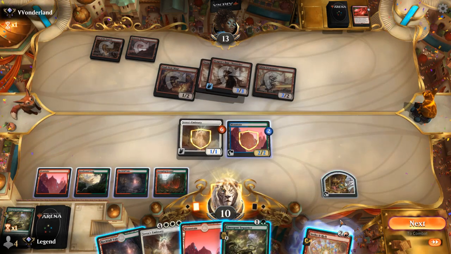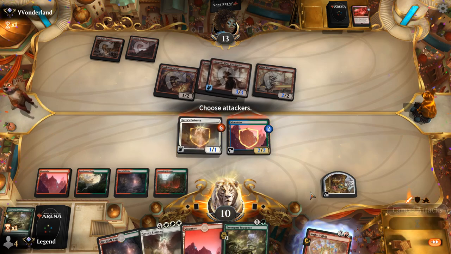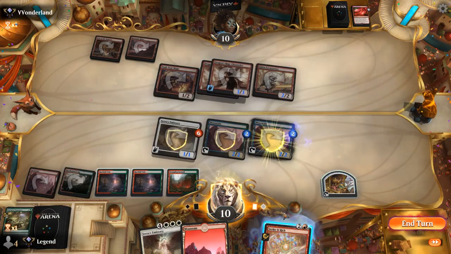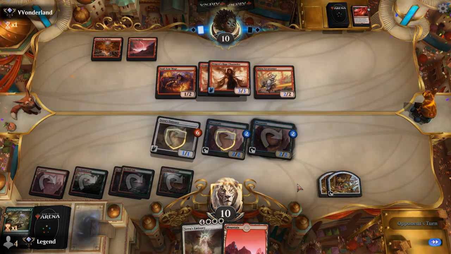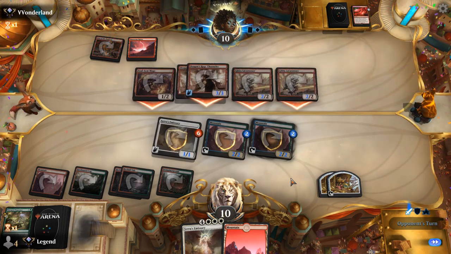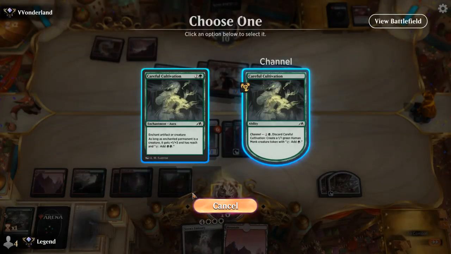Okay, well, could be in trouble now. I think we still attack. And then wouldn't mind finding another Strike it Rich to hardcast Emissary. There's Lava Runner. And nothing. Okay, Cultivation, I can enchant my Emissary to give it 3 additional toughness. So that seems good.